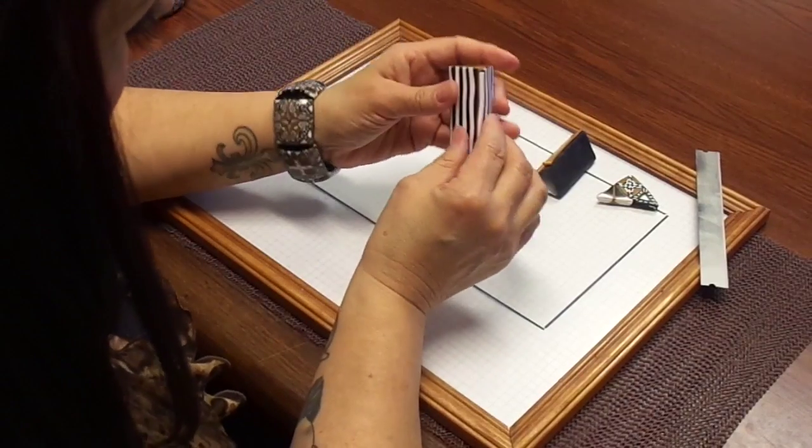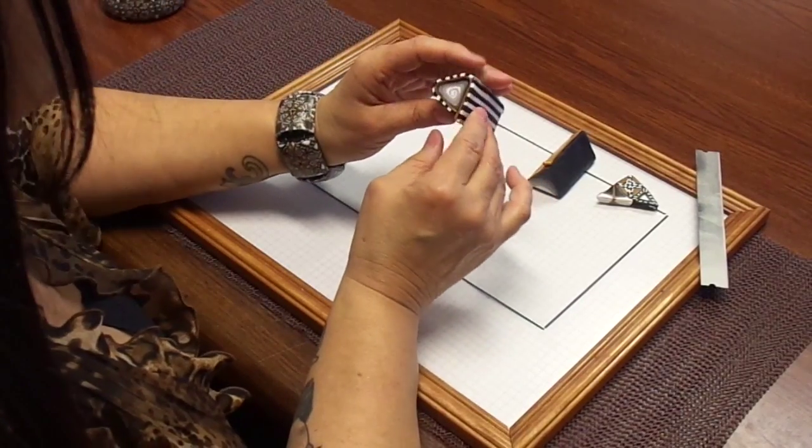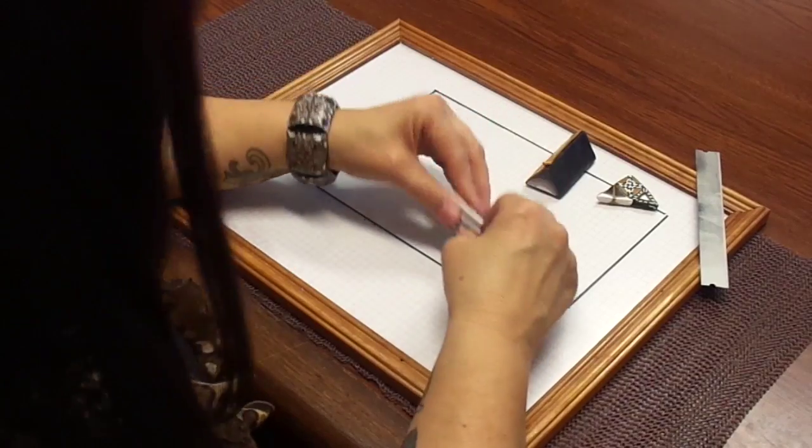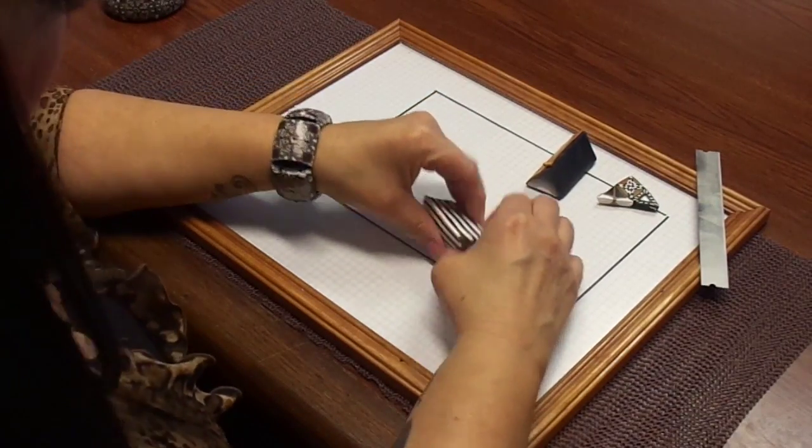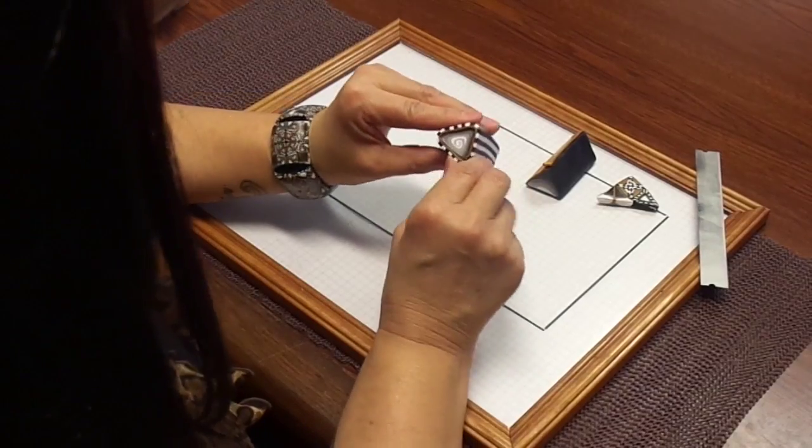So now I've got this cool striped jelly roll cane with these little Tim Burton action around the edges here. My videographer tells me there's a new Beetlejuice coming out, so that's good news to me. I'm a Beetlejuice fan. So now you've got your little Beetlejuice cane here that you made.